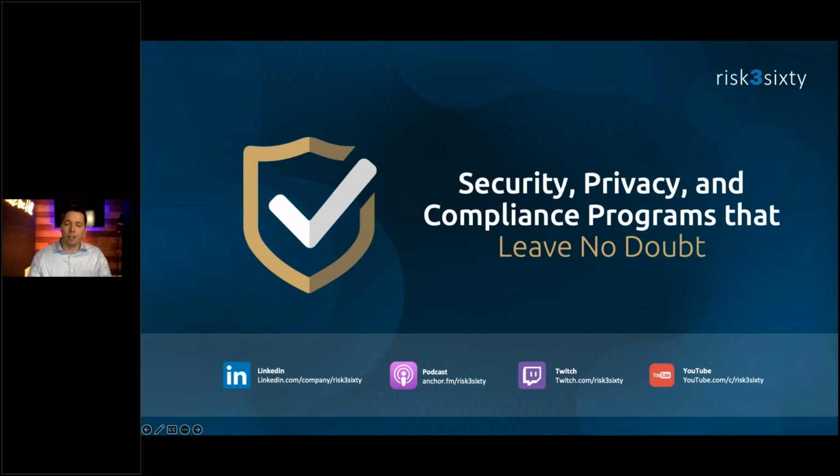Again, we see SOC and ISO paired a lot, and the reason is that in the US, SOC 2 has a lot of strong recognition, especially for SaaS providers. But if you go beyond the US and start going international, ISO 27001 is more of the recognized standard there. And there's a lot of European countries coming out with their own cyber certification schemes. I know the European Union's working on one that's probably 3 to 5 years away. So it really depends on the use case for why you want to do it, as far as choosing additional frameworks.